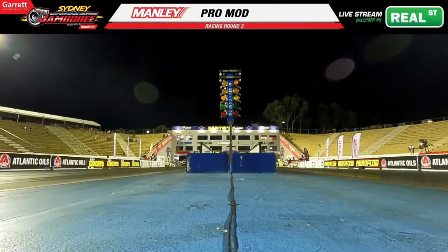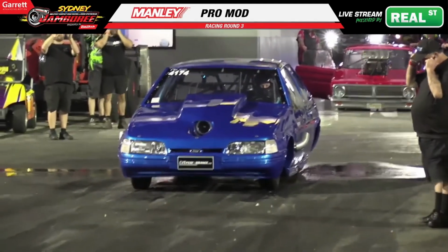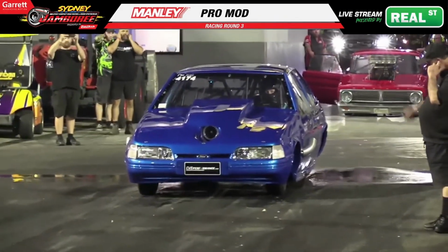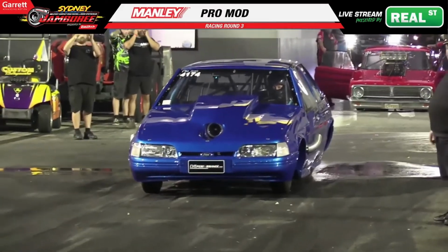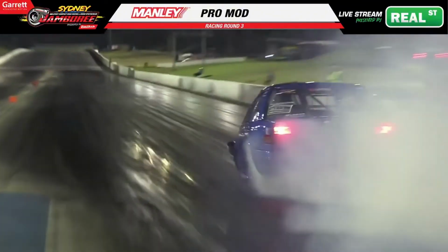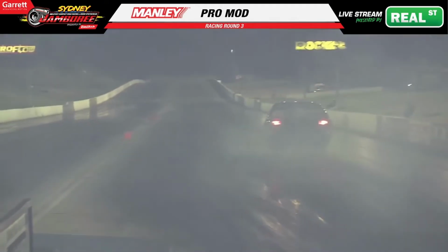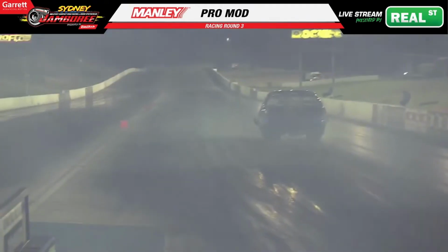Because remember, they can go to the chip and the button. They don't have to load anything up. I know that sounds like you're giving turbo cars an advantage, but it all depends whether or not you've got the button in it. If you can run in the clutch and you've got to bring it up manually, that's open. Case in point, if that was a car like Rob Harrington on the other side of the racetrack, very, very different result. So you can make an exception there.